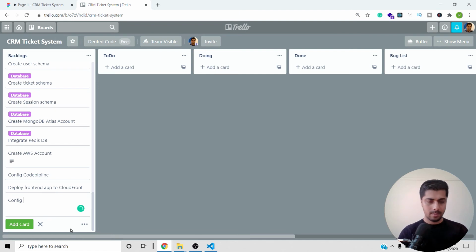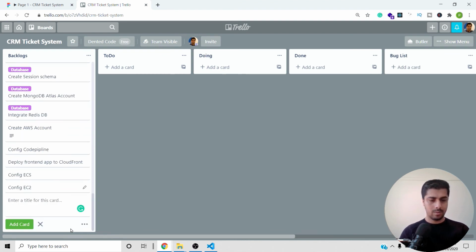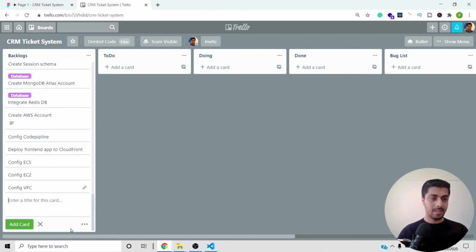And then we will have config ECS, config EC2, config VPC. There's more to do inside each of these tasks, but we just write down the configuration part only, so that when we're working on those, we'll look into more detail. And I'm probably going to do the load balancer as well.